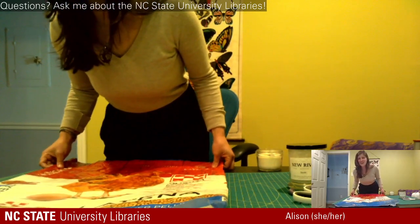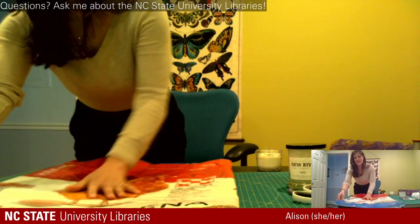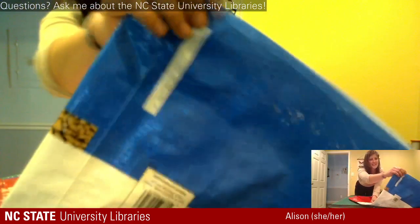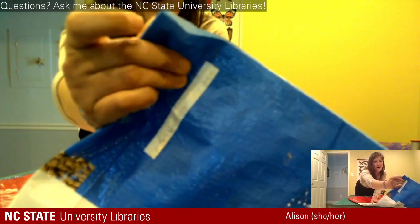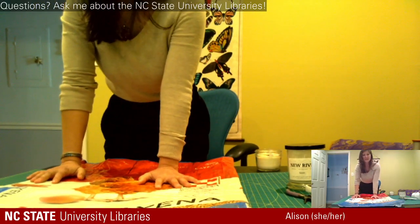The bags that she had are mostly chicken feed bags, and there are a couple of different varieties. She also had a couple of dog food bags. I've had some wild bird seed bags. One thing that's worth noting is they need to be this thick kind of material so that it'll hold up. I know some bird food comes in smaller, more flimsy bags. Those will not work. You just have to be able to sew it.